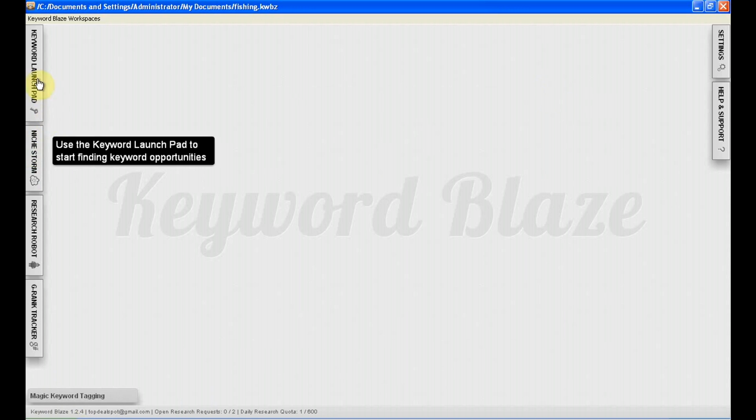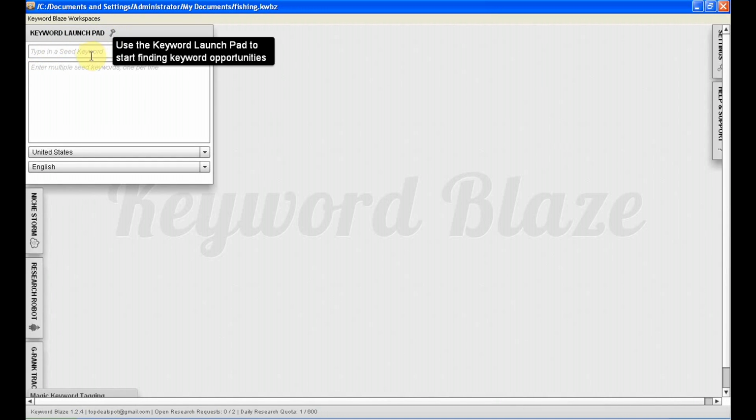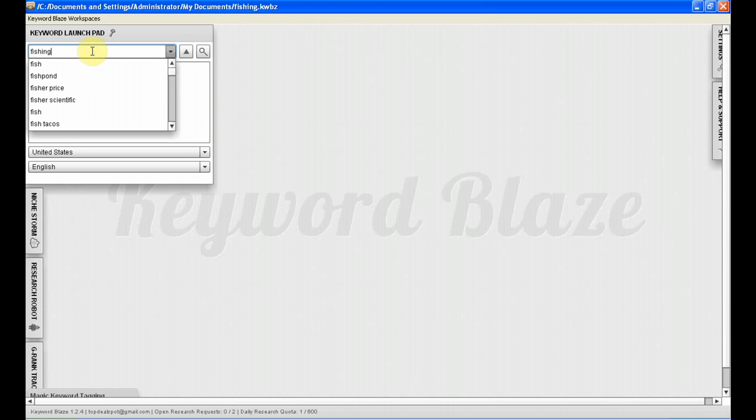So we're going to go ahead and click on keyword launchpad. We'll put in a keyword of fishing. Right away you will see that the software has this window that expands with related suggestions, the same thing as you will see in Google. As a matter of fact, it pulls all of its information directly from Google, which is nice because Google is the authority. So you get all your info straight from the source. And same thing goes for suggestions that you get here.